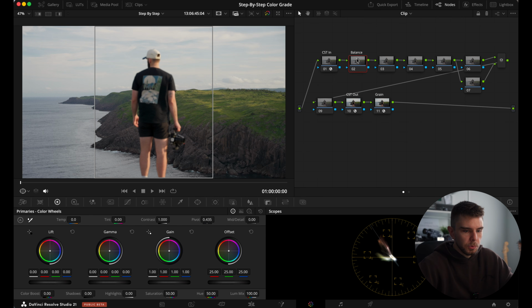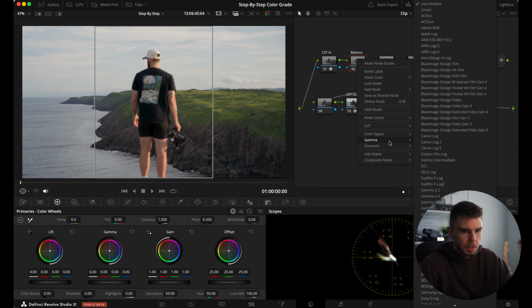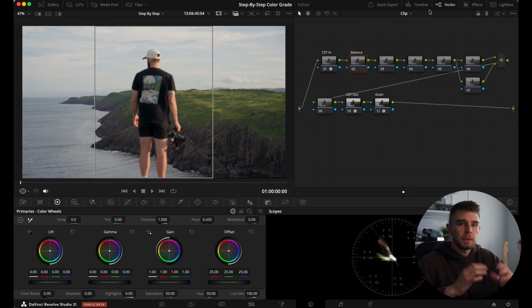And to white balance, we're going to go into our gamma, and we're going to change this to linear. And now that it's in the linear gamma, if I use the temp or tint slider or the gain wheel, it will act as an accurate way to change the white balance, almost as if we're changing it in camera. So you can see that this would warm it, and this would cool it. And I'll just reset that. Now, although the white balance node is first in the image, it's much easier to see what's happening with the white balance once we've adjusted our exposure and our contrast.